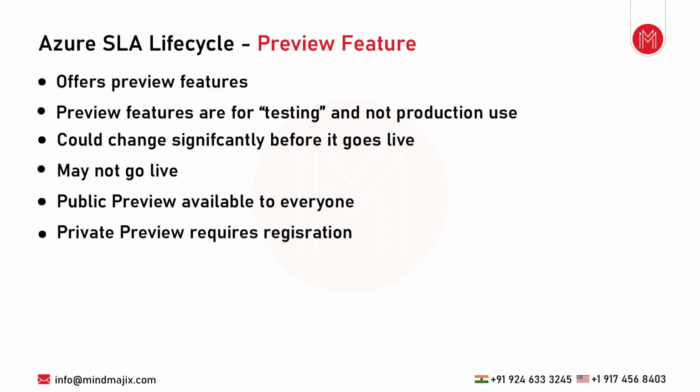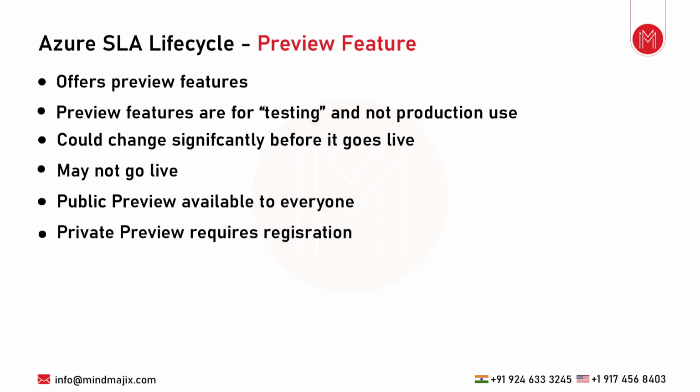So they are going to release a preview feature and they want you to play with it, develop with it, give them feedback, and then they'll go back and improve on it. But if you start putting it into your production environment, bad consequences can happen. So, for instance, there's no SLA and it could obviously change, right? They could just break the API or they can just decide to not make the feature go live, and we have seen that happen, right? There are two types of preview features. One is called a public preview and one is called a private preview.